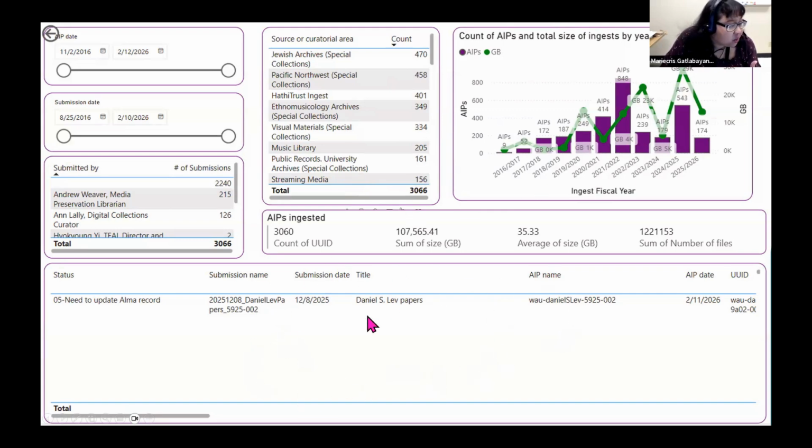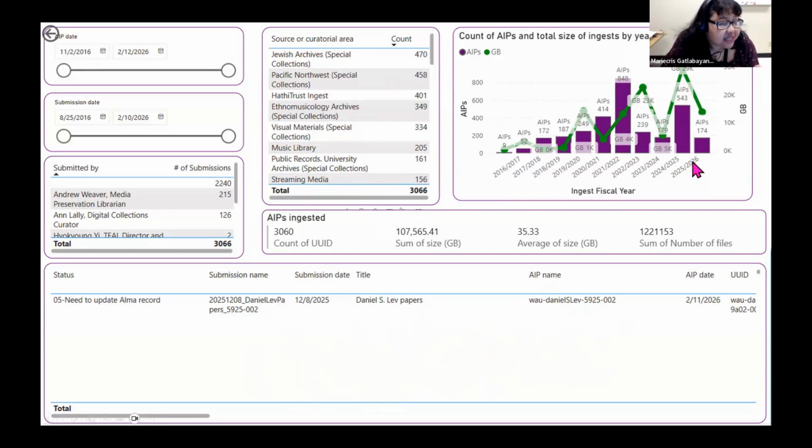Down here in all my reports is a little table of all the fields that correspond to what you select. If I clicked on music library, all the music library content will show up in this table, and I can export that data to do even more statistical work.